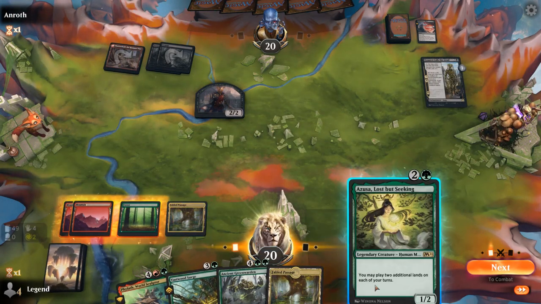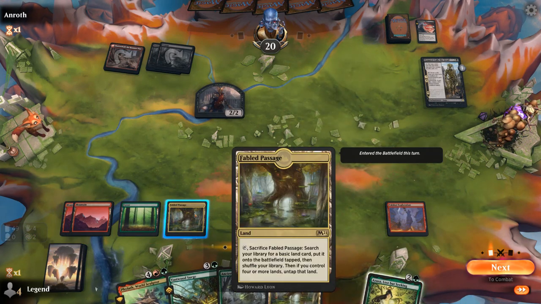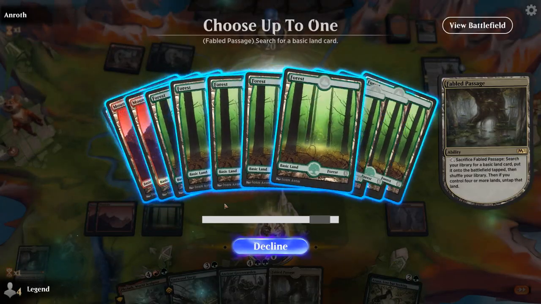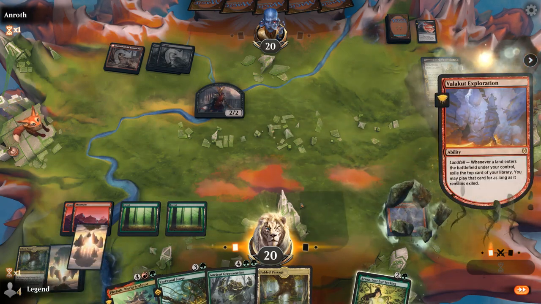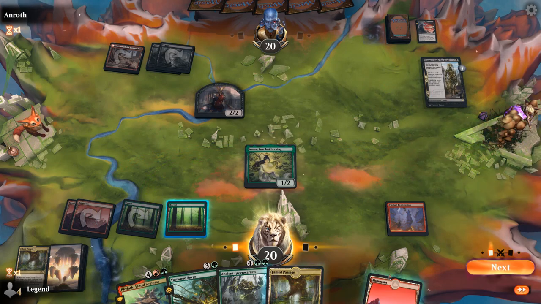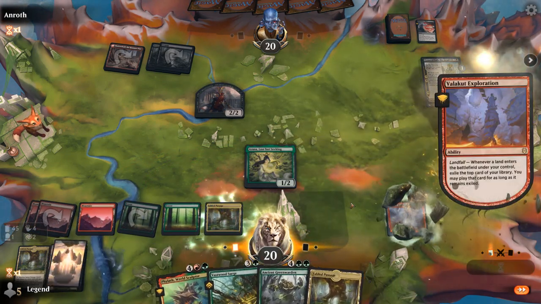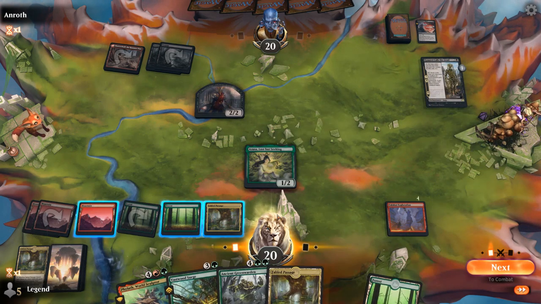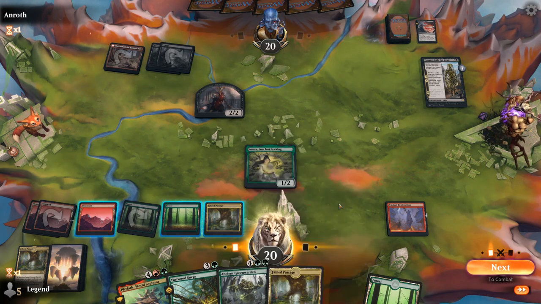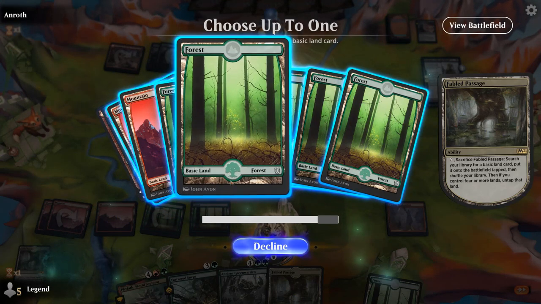We hit Azusa, perfect. So that lets me... I guess I can still fetch first here. And then I can play Azusa. Play lands. And we hit another Fabled Passage. Well, this is going pretty well. And then no reason to fetch now, unless I hit something else with Exploration I can cast for 3 mana. So I guess it's still worth it.